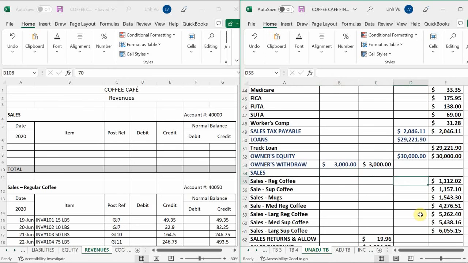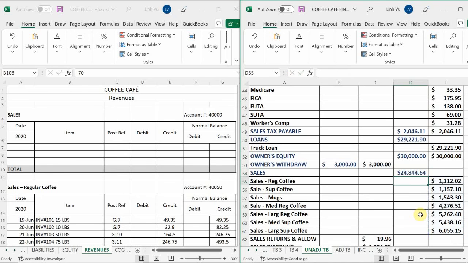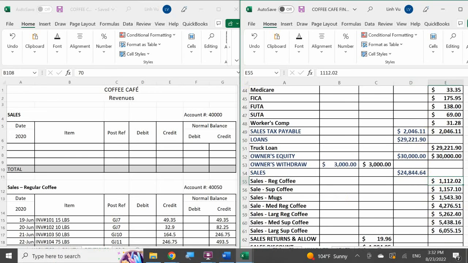So in this case, you can go ahead and do your formula now, or you can wait till you adjust everything first and then get your total. But in this case, I'm going to go ahead and insert my formula, so then it just updates it for me. So that means sales for regular coffee, Supreme Coffee, ceramic coffee mugs, medium regular, medium Supreme, and large Supreme are all my sales. Okay, so there you go. Right now it says I currently have 24,000, but let's go ahead and adjust those numbers.